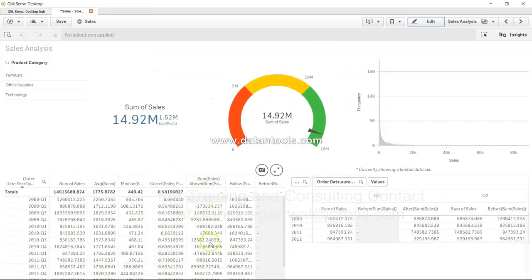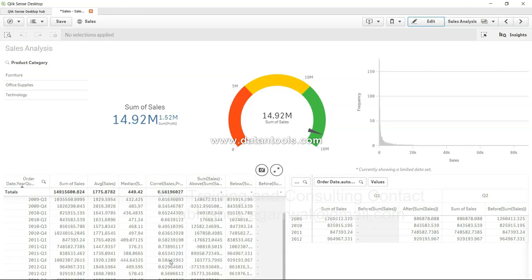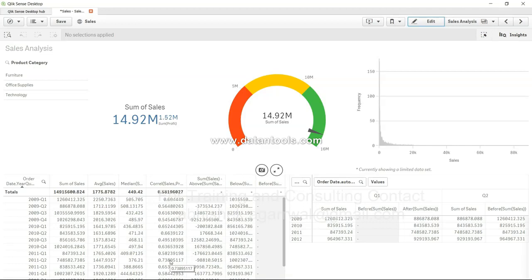Now let me click on done, and if you see, correlation varies, but mostly anywhere between 0.40 and 0.60, right? It basically says that there is an average relation between sales and profit. Why?